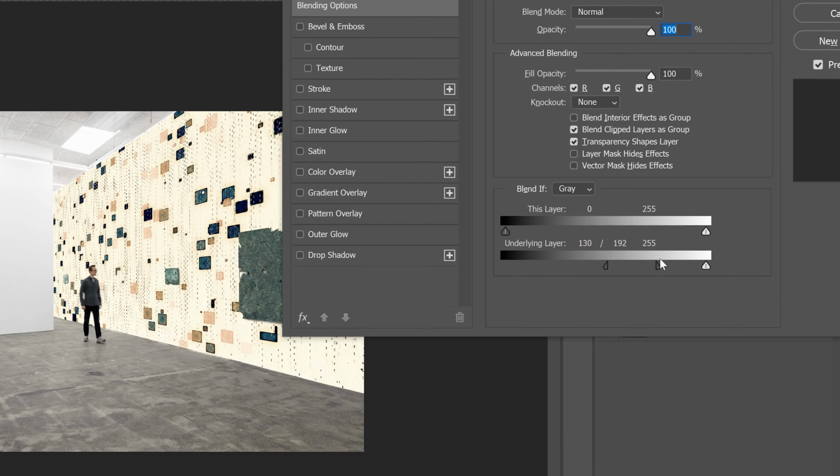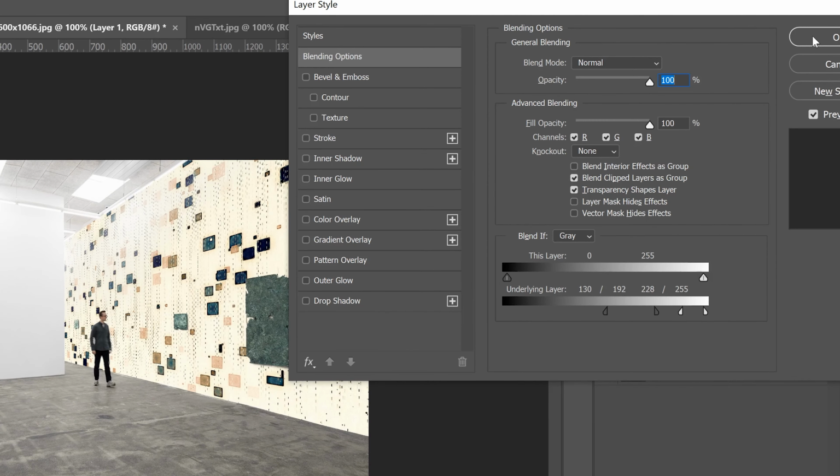And then up here with the highlight one, I can bring some of the light that was shining up there on the wall through too, and then just click OK.